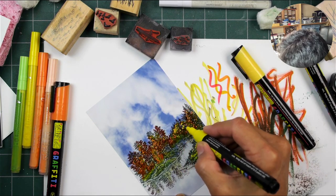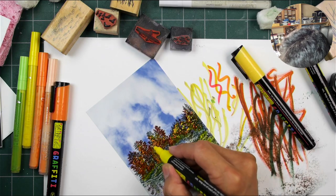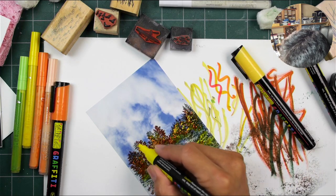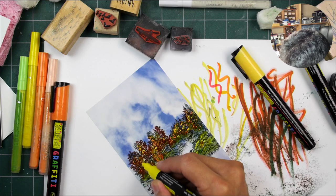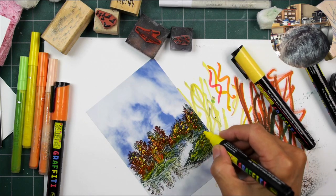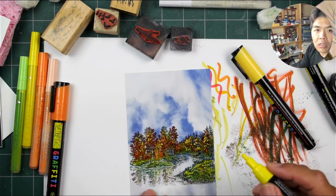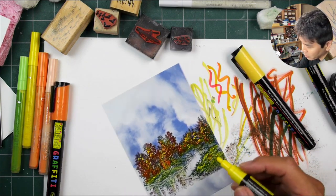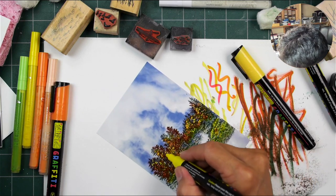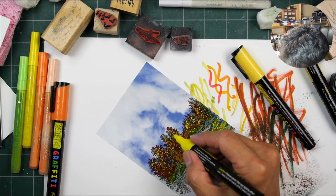It becomes a little bit impressionistic, I guess you can say, in some ways. And it's like these little colored dots of light, you might say. All right, so then it's kind of bringing it to life a little bit. At some point in time, my pens get a little bit large of a dot.